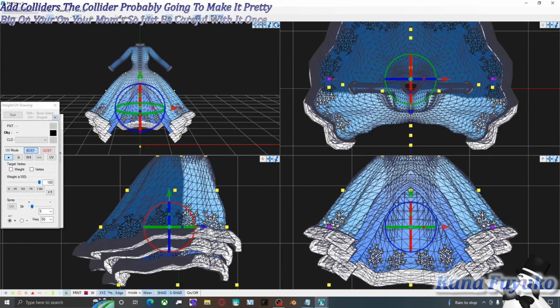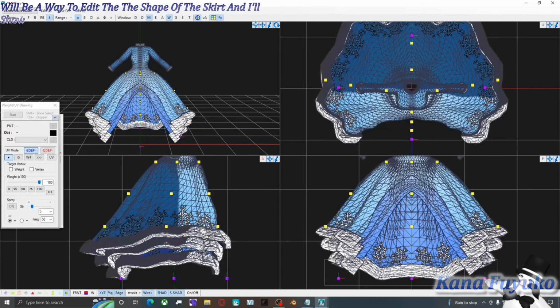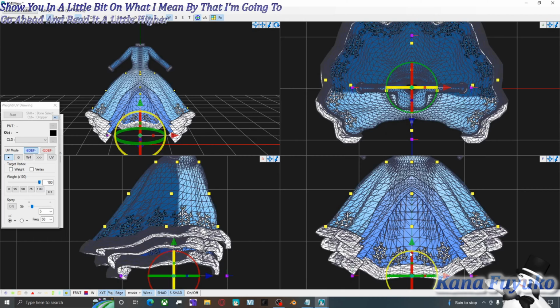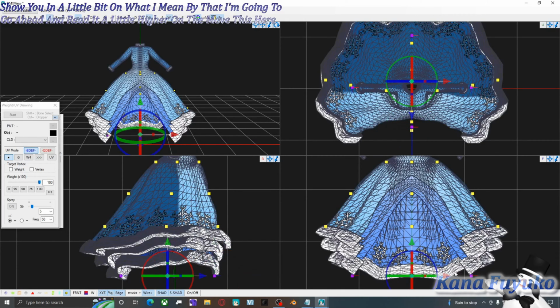Once again though, there will be a way to edit the shape of the skirt, and I'll show you in a little bit on what I mean by that. I'm going to go ahead and raise this a little higher. I'm going to move this here, and then move this there.